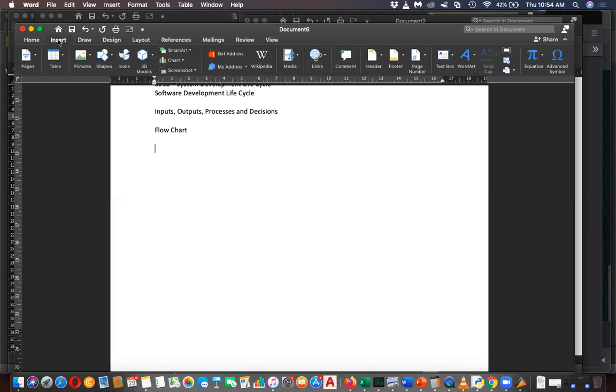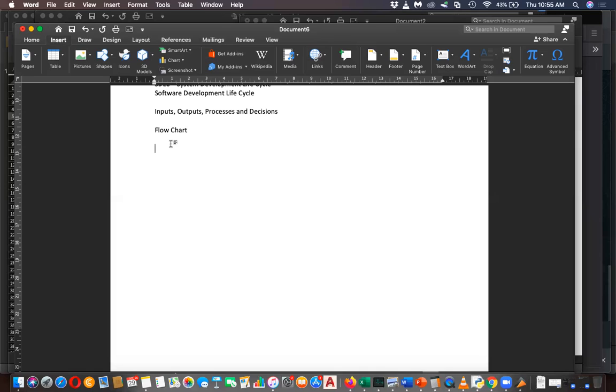Otherwise, what will happen? When it comes to actual construction, the construction people will be confused. Sometimes if they are confused, they will put a window instead of a door. They will put a full wall instead of a half wall. So likewise, they will be confused when doing the actual construction. Therefore, every planner uses the same set of symbols. Similar to that in software development, every designer uses the same set of symbols to standardize the design process.